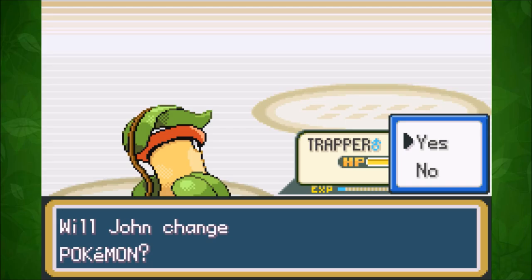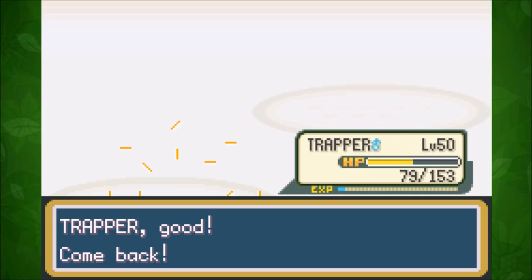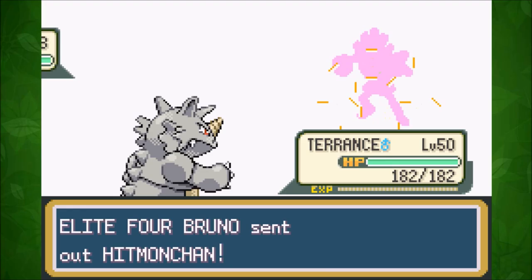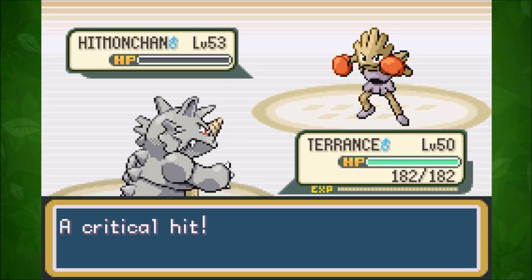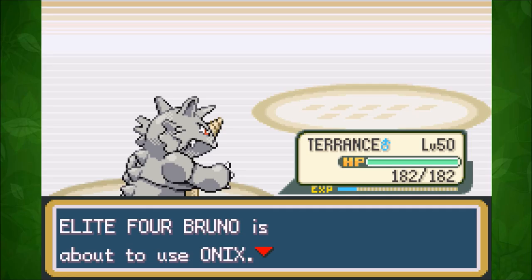I forgot to mention this, so I'm going to switch over to Terrence to show it off. Terrence learned a new move that you can get at the very exit of Victory Road. There's a guy there that will teach your Pokemon Double Edge, and I taught that to him, so I'll show that off here real quick. Even though it's not the most effective move, it's still very strong, so it'll take him out. Alright.